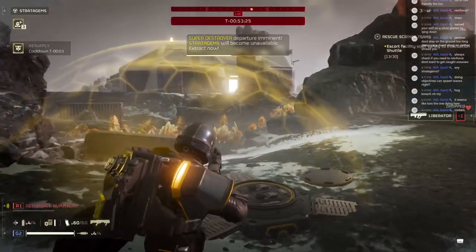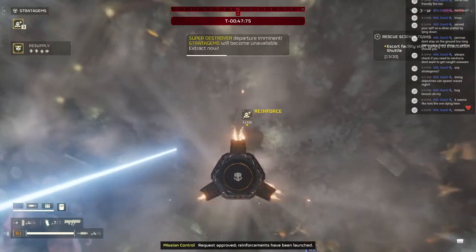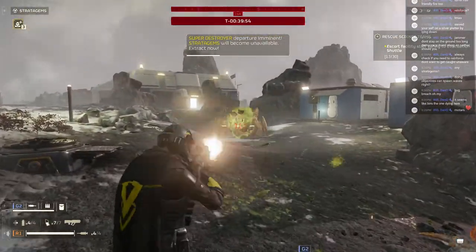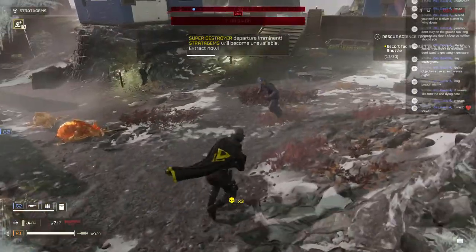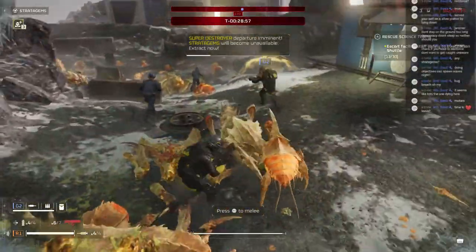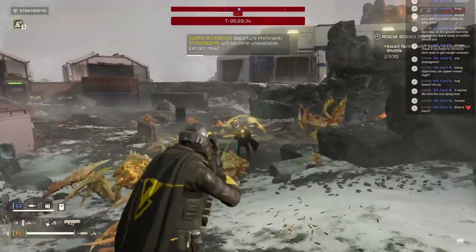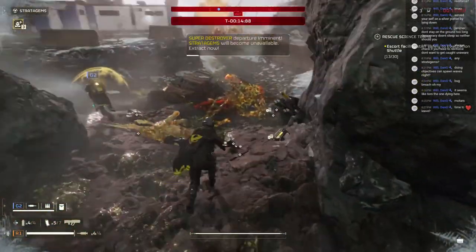Did we only have 1 minute to do this mission? Friggin' dilly-dallying. Request approved. Reinforcements have been launched. We were on the clock. Join the fray. If I knew that, I would have just moved. But no. Okay, did you release more scientists? Sometimes it's hard to tell which ones are alive and which ones are dead. Oh, what the heck? Why did I reload? I need to pick up my machine gun.